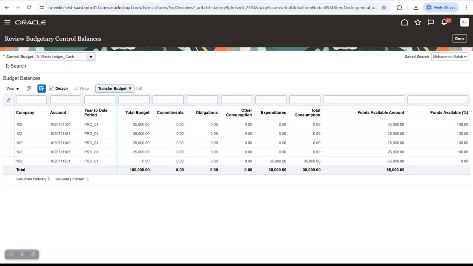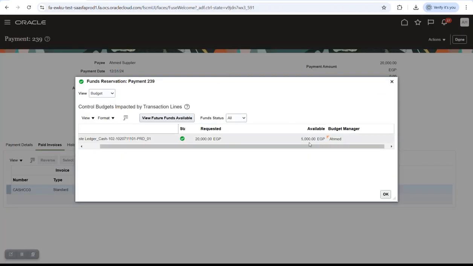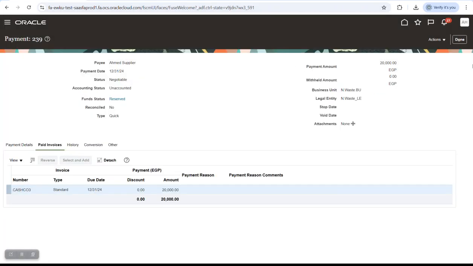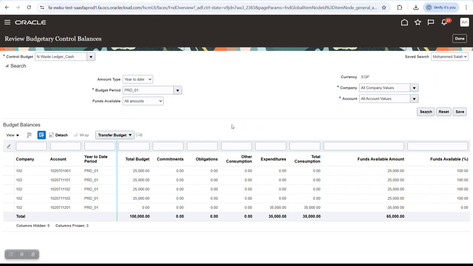So just come back after some time. Once you post this to GL, you will find the available is 5,000. In case you need to post to ledger, after some time go to the reverse to check the available, and let me search here. Now it's affected, 25 for this account.